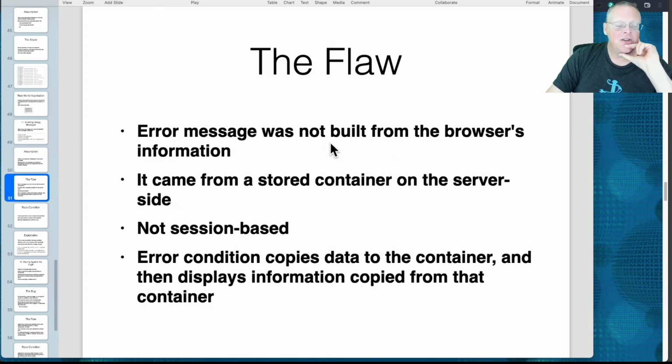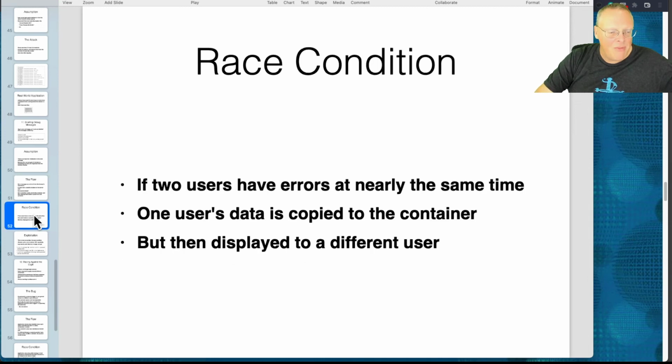But the flaw is it came from a stored container on the server side, and there's an error condition, copies it to the container, and then displays information copied from that container, and that is a race condition. It copies something to a file and then lets you view that file, which ought to be your information, but the problem is it only has one file. So if you have an error, another user might have an error in a short time afterwards, and then when you look at the condition, you'll see the other person's data.